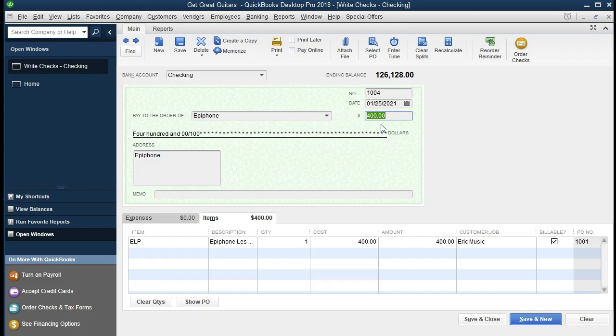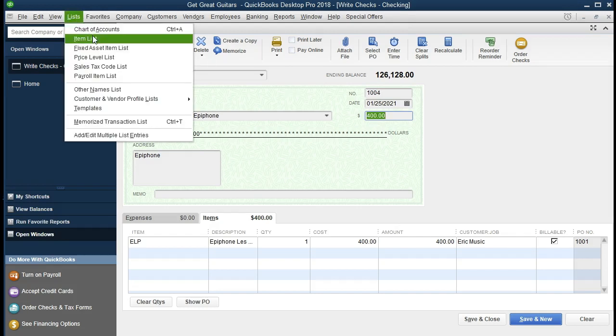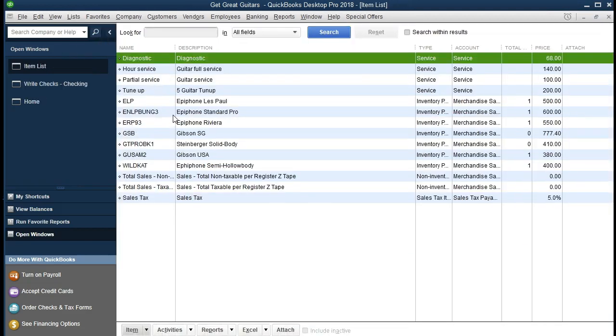If we were purchasing this by check without these populated items, we'd have to know some of these distinctions. One, obviously it's going to populate how much it costs. It already knows that because we made that through the item list. So remember that we have an item list over here. If we go to list and we go to item list, we had set up this particular Epiphone. This item was set up for the Epiphone that we purchased, and I'm not sure which one we purchased, so let's go back to home.